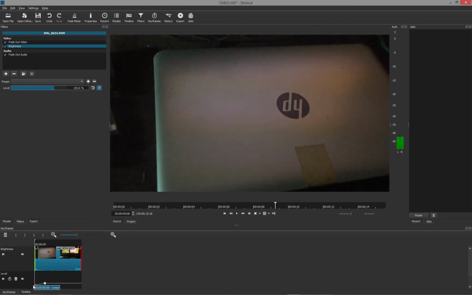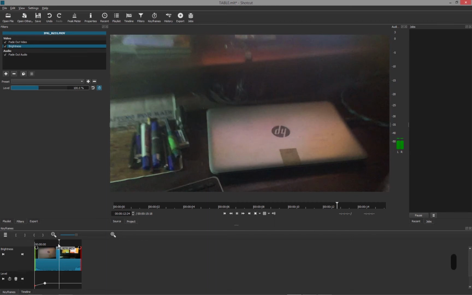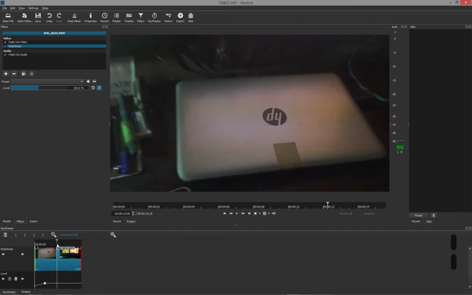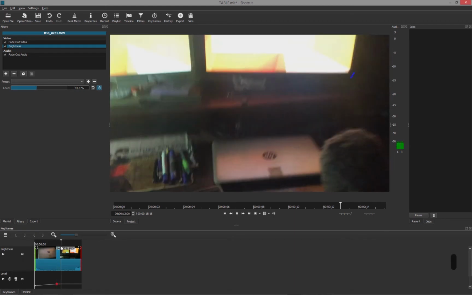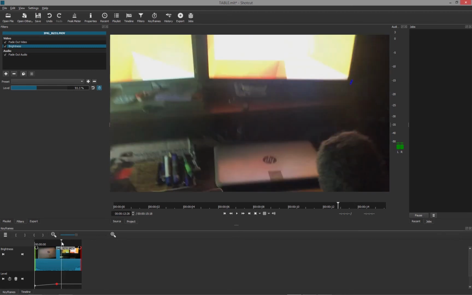Let me just put it down like that, and let's just play as it goes back. Let's just put it here, like there. As it goes back, it becomes much brighter somewhere there.